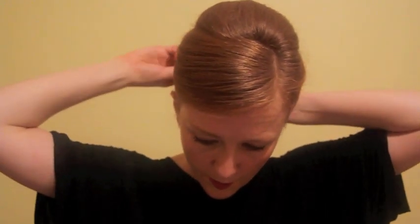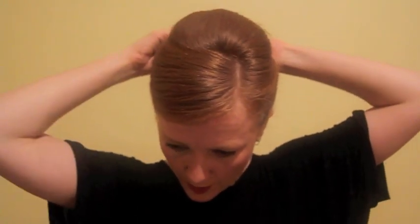And with our other section, we are going to do the same. So just twisting it. And just feel if you have any hair that you need to conceal with the twists. Just pinning into half the twist, and bringing the rest of it around, and securing it with a pin.